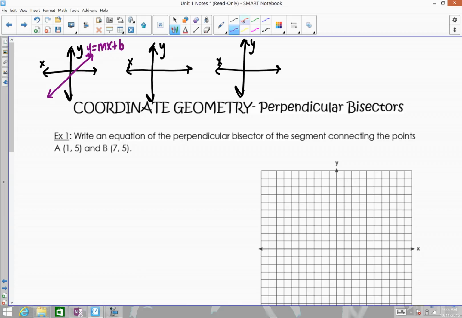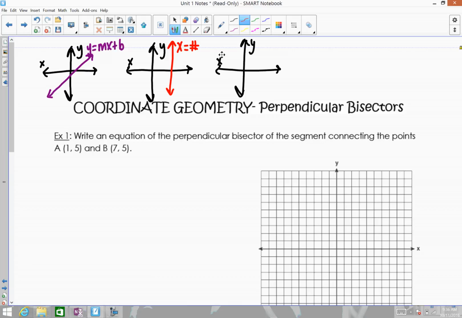And then the other 2 situations I want to talk about is what happens when you have a vertical line. So vertical lines, remember, have undefined slopes. And this equation is going to be x equals whatever number it's passing through. So the reason for that is because every point on this line, x would equal, let's say that this was at 5, every x value is going to equal 5, but all the y values are changing. So it's x equals a number.